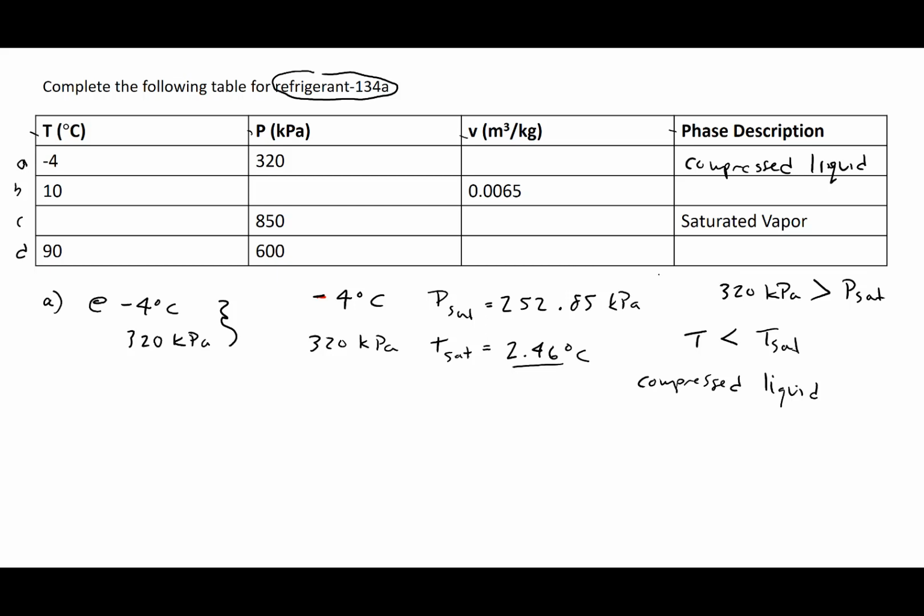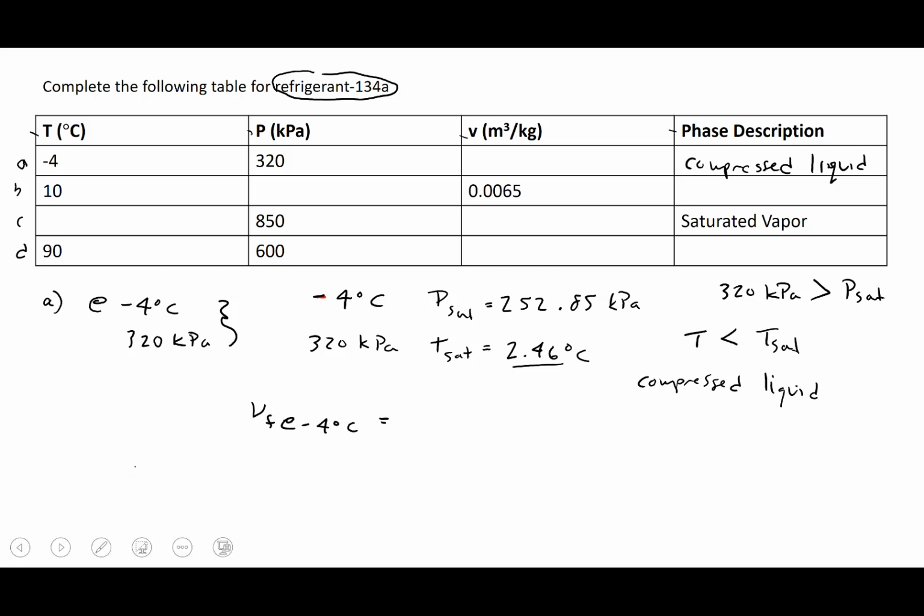So now we know what table we need to look at to determine what the specific volume is. Since we have a compressed liquid, if a compressed liquid table were available, we would get that information off the compressed liquid table. It turns out for a lot of substances, the compressed liquid data is lacking, and when you don't have a table for the compressed liquid, you're going to assume that it's a saturated liquid. So then you can look at the saturated table for whatever it is you're looking at, in this case refrigerant 134A, and you're going to look at the temperature. So what we're going to look up is vf, the specific volume of the saturated liquid at minus 4 degrees Celsius.